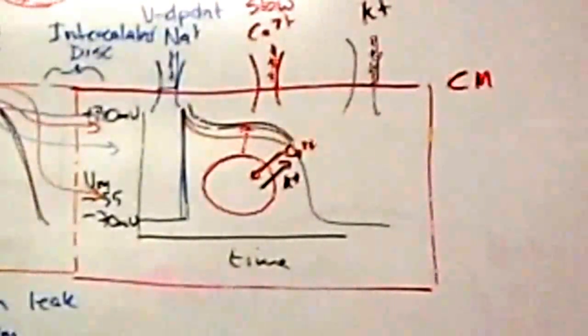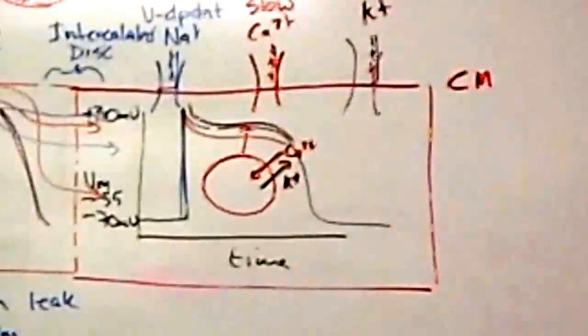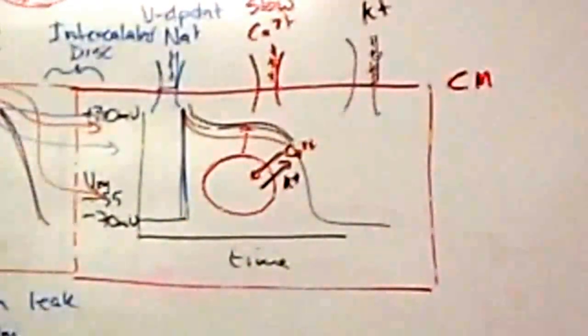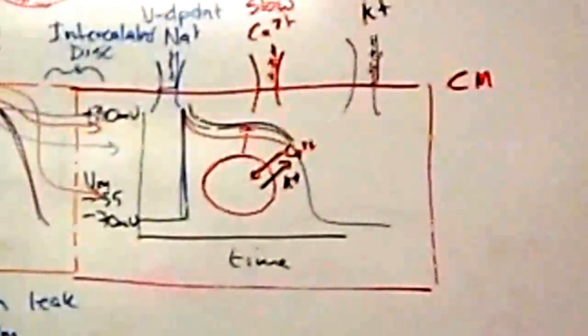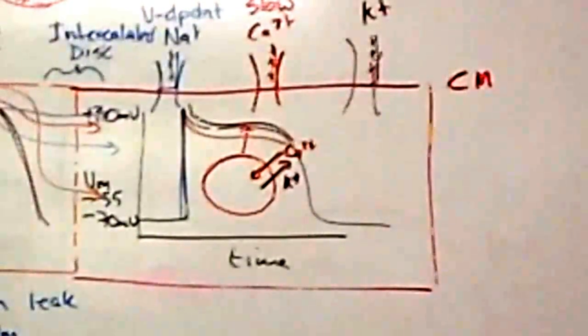So if we're looking at voltage here, the voltage stays the same for a long, long time. You may be asking, well, why would you want the voltage to stay the same? We're talking about action potentials here, and we want to change voltage over time, don't we? But ultimately, what we want to do here is this calcium entry is causing muscle contraction. So we're at this plateau, so we have a nice entry of calcium, and that's stimulating muscle contraction. Not to go back to ATP, calcium binds to troponin, pulls tropomyosin out of the way, then actin and myosin can interact through the sliding filament model.